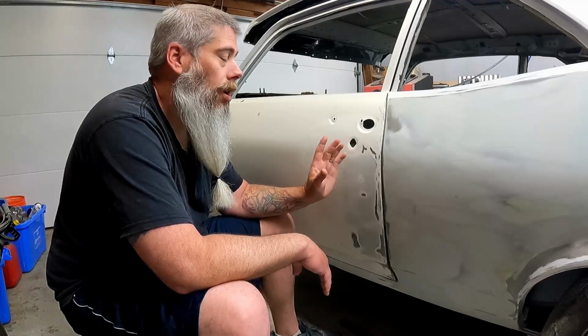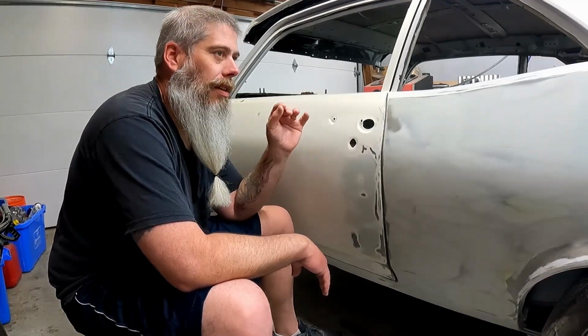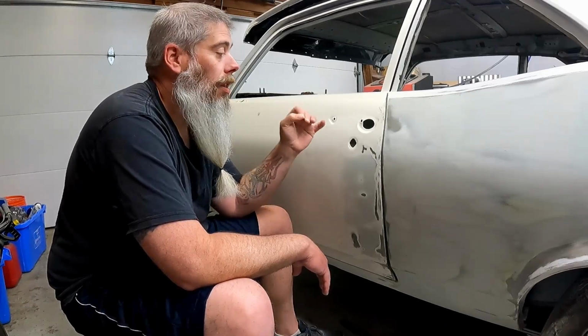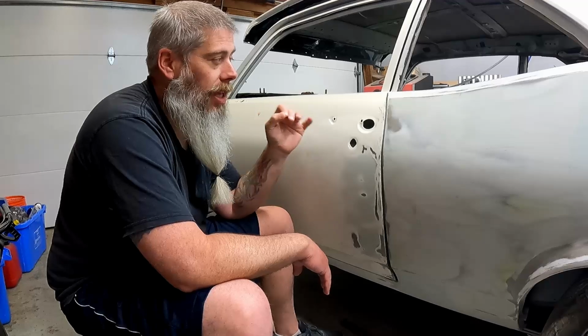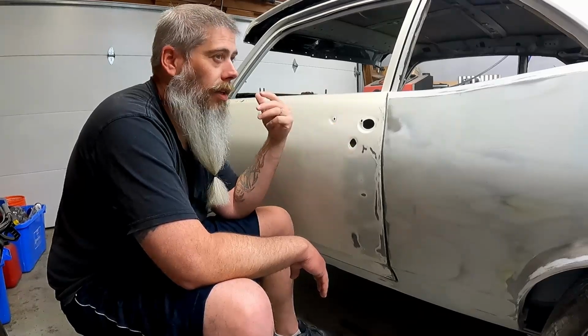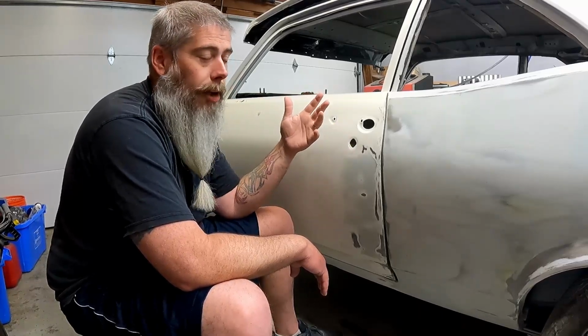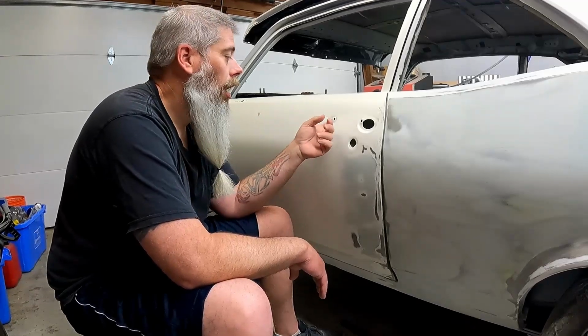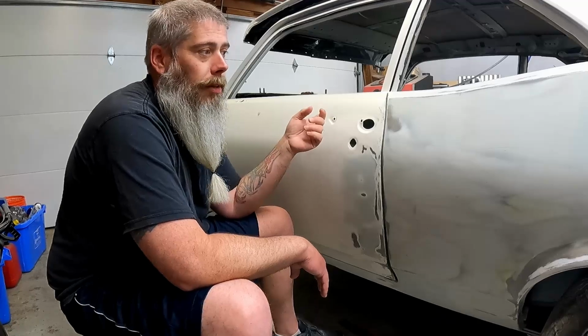Problem is it's a timely solution. It takes a lot of time to fabricate a patch and get it fine-tuned and have the fitment, the fit up, perfect. And then there's option 3, which is the way I should have taken this approach to the whole car. They make the panels for everything on this car, both exterior body and structural, and just about everything you can buy. This door is $120. I already bought it. It's on its way here.